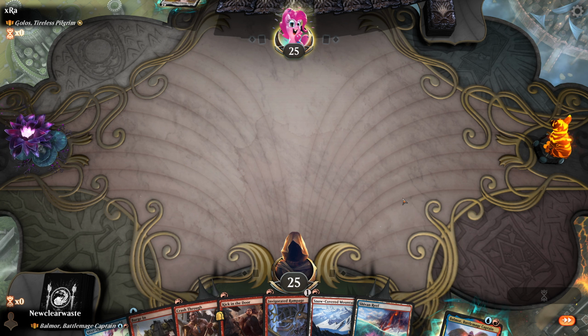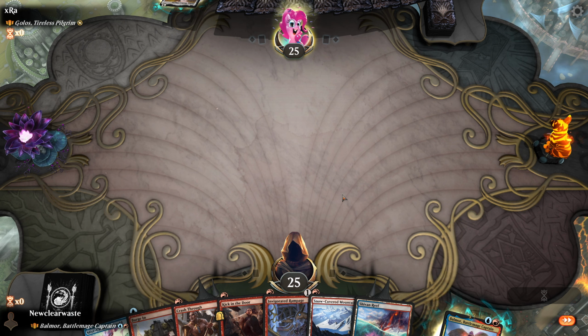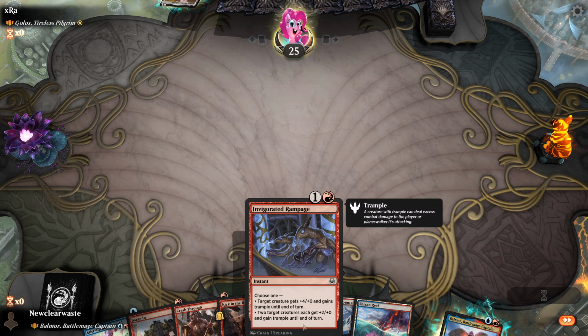Our opponent's thinking about whether or not to mulligan. So we're going to go turn 1 Shivan Reef and Mist-Cloaked Herald. Turn 2 Balmor. Turn 3, hopefully we draw a land somewhere in there and we can just fire off all these spells. And they'll be hurting pretty bad. I don't know if they'll be dead, but they'll be down.